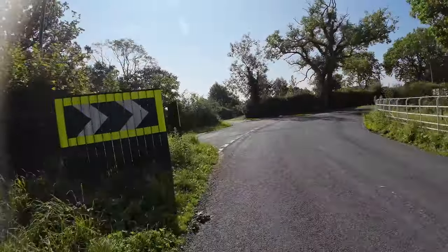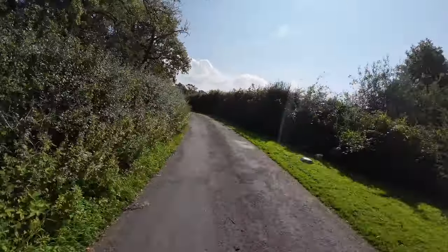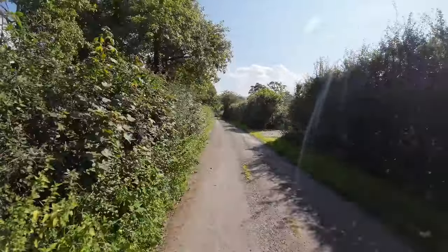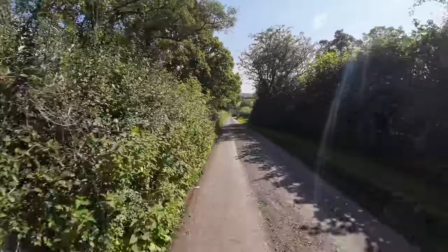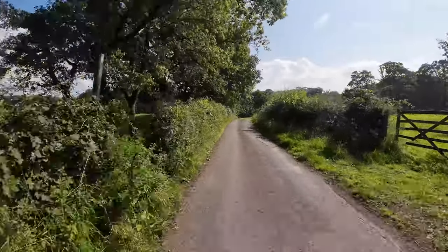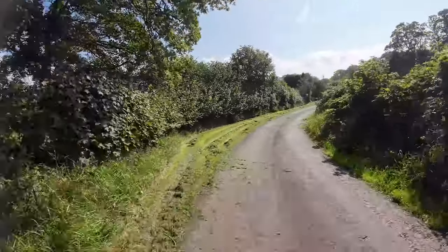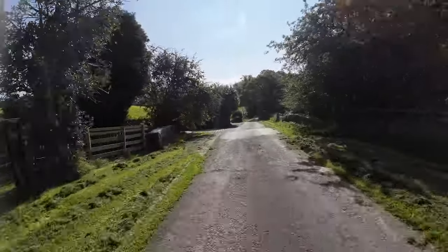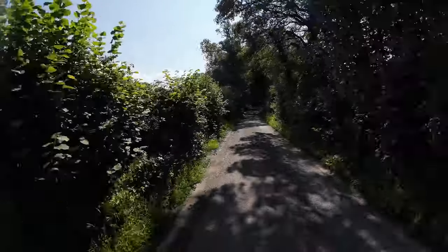I'm going to do a left here, I think. I think this is the road, I'm not sure, we'll find out. And head up towards a place called the Apple Store, which is on the side of quite a big lake. Well, it's not that big, but there's a cafe there and things like that. So we'll head this way and have a look. Not been down here for a few weeks. There is a steep hill down here, so it's really steep. It probably won't look that steep on the camera.